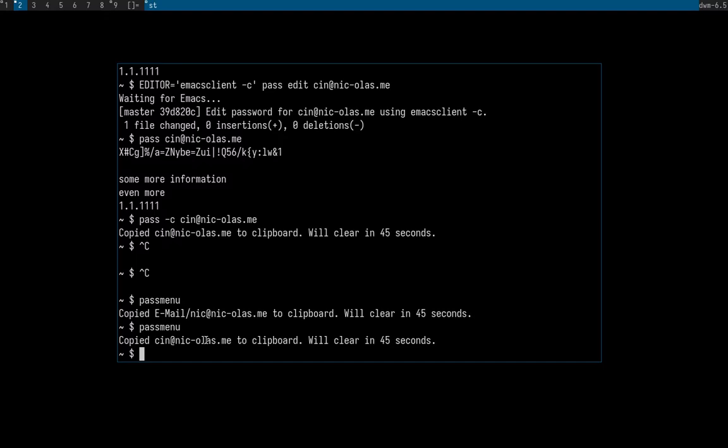But I also use the normal Git repository, of course. So if you ever override a password and then you realize, oh no, I changed it in my password store, but I didn't change it in the account or whatever, you can't lose any information with this because everything's version controlled. So you can just revert to an earlier commit and retrieve the file or the password. So yeah, I think most people know about pass by this point, but I thought I'd just make a video on it because it's just something I use all the time and which is just normal for me.